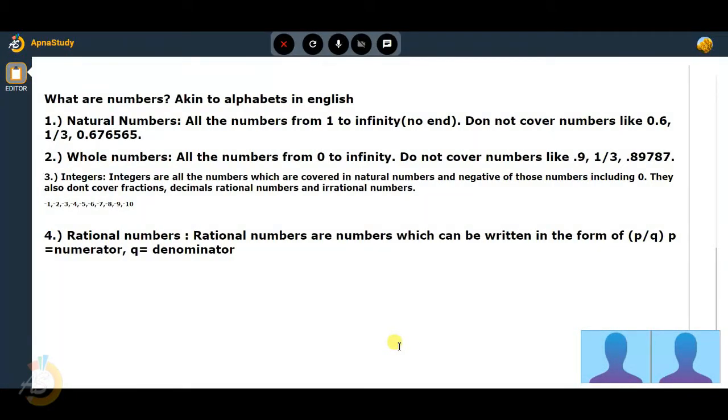But we were not familiar with rational numbers in our earlier years. For example, we come across rational numbers in ninth class in our school. So we might have forgotten about this. So let's discuss rational numbers in detail now. Rational numbers are numbers which can be written in the form of P upon Q. Now let me ask a question.